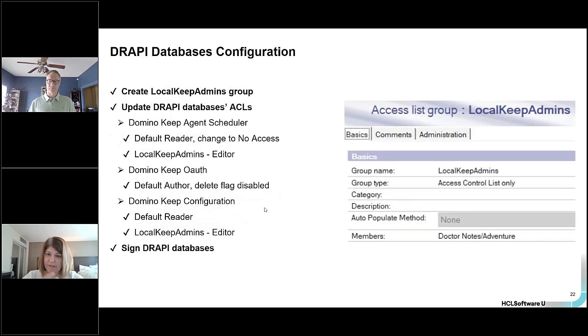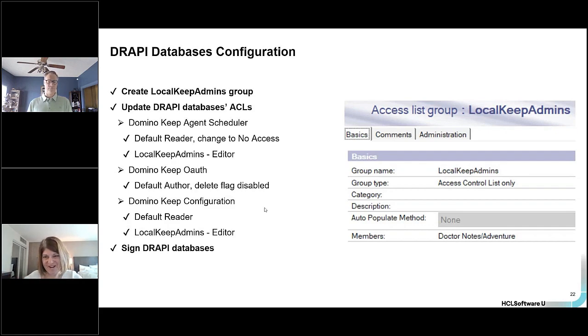So finally, like Matt mentioned as well, there are three databases that get created on the Domino server. Those three databases are added, and you as an administrator need to manage those databases. In those database ACLs, there is a group added called Local Keep Admins. It's in the ACL, but there is not yet a group in the Domino directory called Local Keep Admins. So as a post configuration step, what you're going to want to do is create that group.